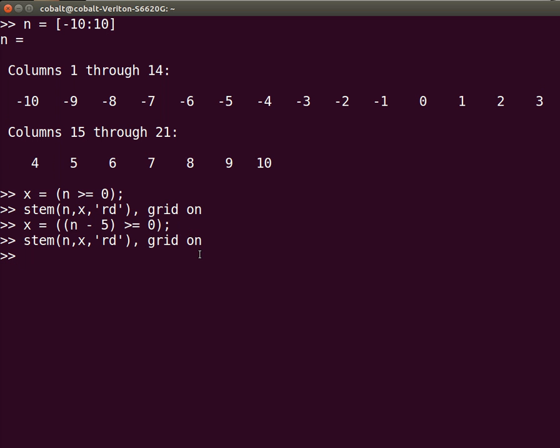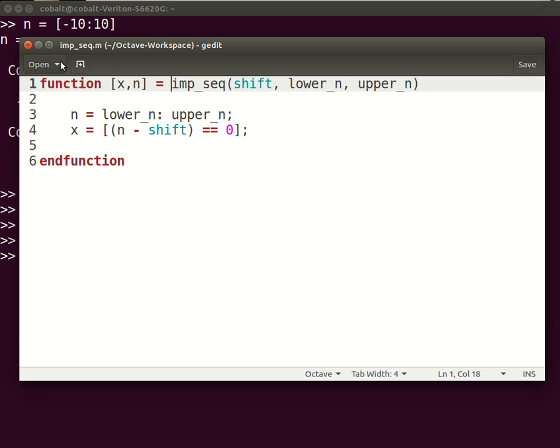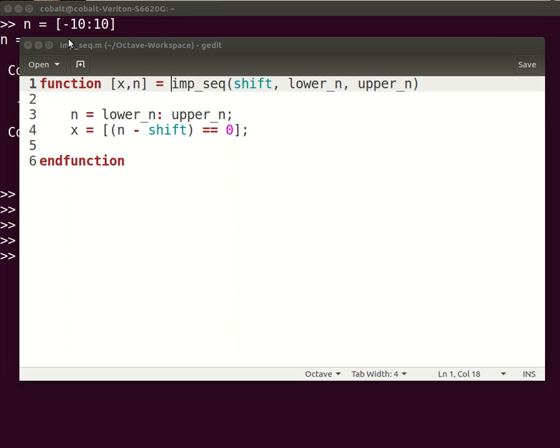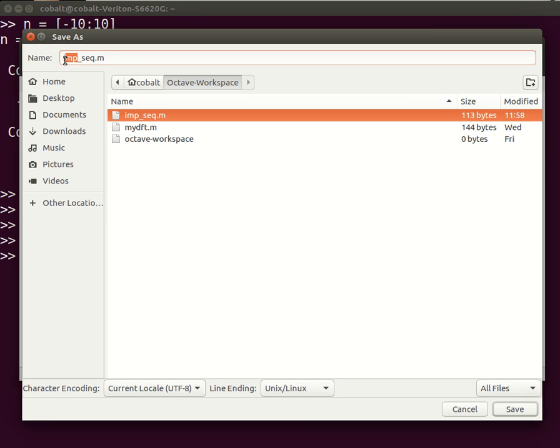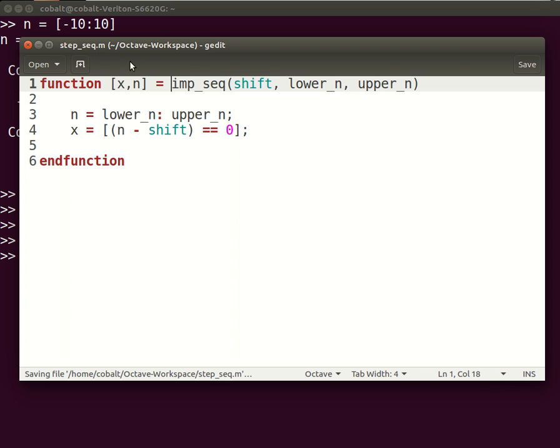And finally, we could come up with a function for this. Say step sequence, file, save as, let's make it step sequence, save, and this must be step.